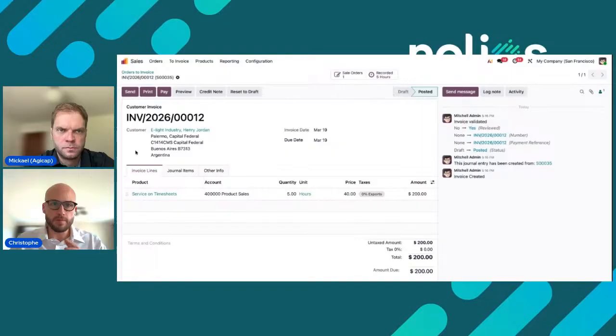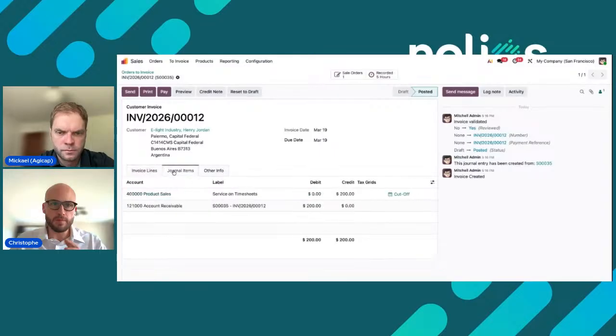As you can see, the invoice is also linked to the accounting app. Why? Because you can see the accounting account that is here, and you can also see the journal items that are available right away from the invoice to the accounting. So you don't have any integration between the invoicing and accounting. Odoo does that for you. You don't have to think about it. All you have to do is configure it right from the beginning.